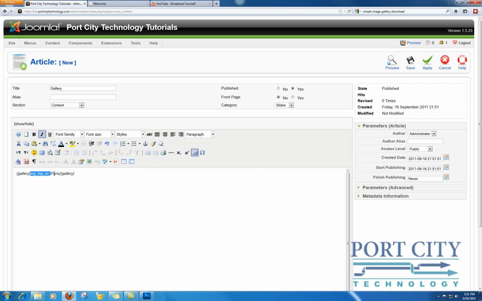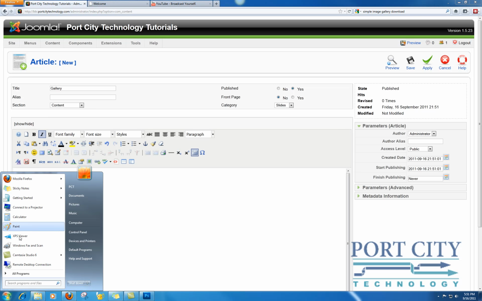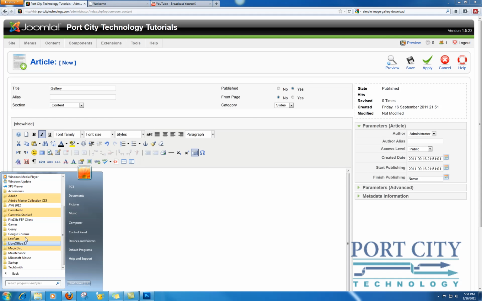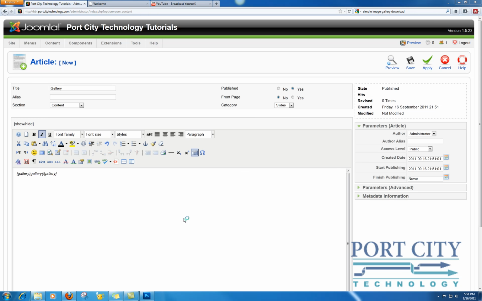Basically this is going to assume that all your images are in the images/stories folder. So what we're going to do is create a new folder in there called gallery. That's going to call any photos in the gallery folder inside images and stories, and it's going to automatically thumbnail them. And let me get my FileZilla client here. Once it reads that gallery folder the first time, it's going to create automatic thumbnails for it, and then it's going to put them in a folder called thumbs.